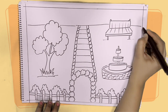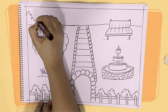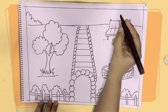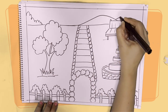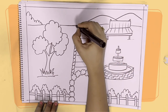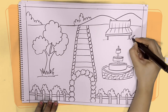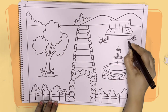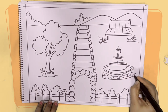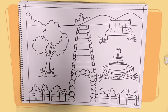Now I hope it's clear why I first drew some parts with a pencil, because I just wanted a rough estimate of where to place my final objects. Once I'm satisfied with them, I can give them a finished stroke. In this way, I added a few mountains at the back, some more bushes to give the scene a beautiful natural look, and the rest of the details we'll be adding when we'll be coloring it. So make sure to watch the video till the end. This is how the garden looks right now.